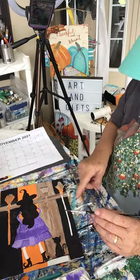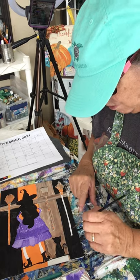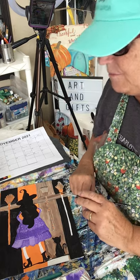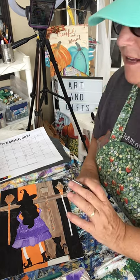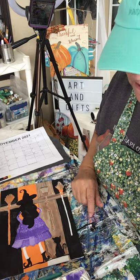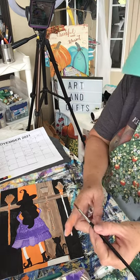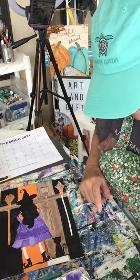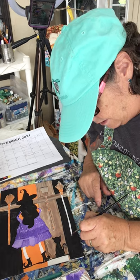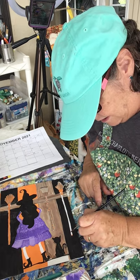Now we're going to come back over to this broom, and we are going to make all the orange stripes first, and then we'll add the yellow. And I think it goes orange, yellow, white, orange, yellow, white. So we'll leave a space. It's orange, yellow, white.